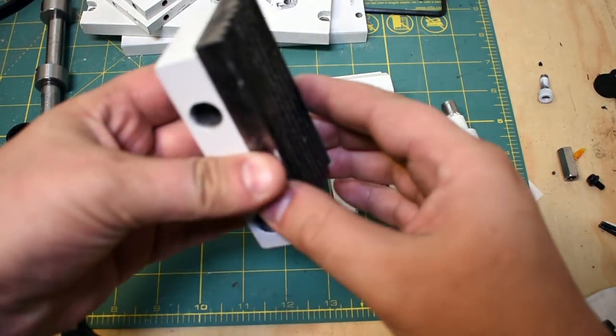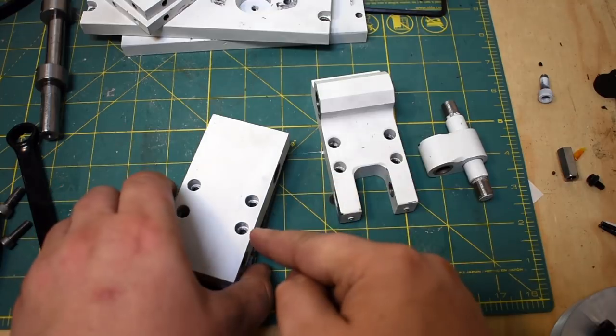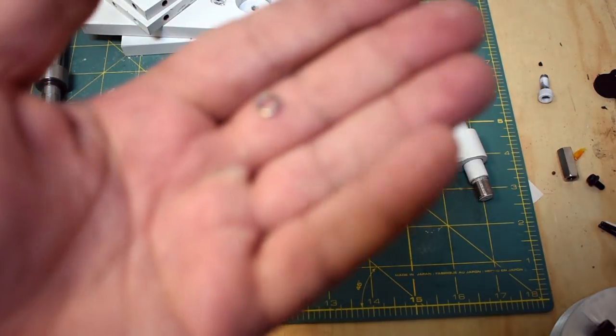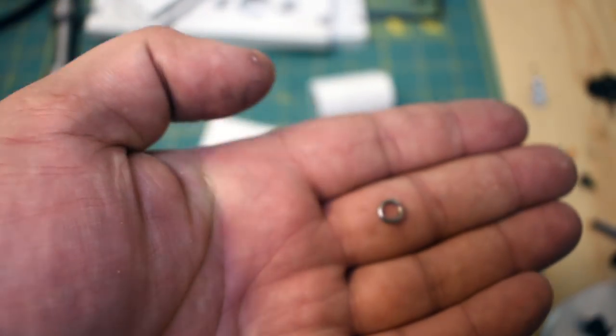These jaws are actually positioned a little bit like this, so gravity's coming down this way, and the fasteners want to come out the back. I use those little circular lock washer things. I've heard mixed reviews about these. I've never had a problem with them, but some people hate them. So I don't know, grain of salt, I guess.